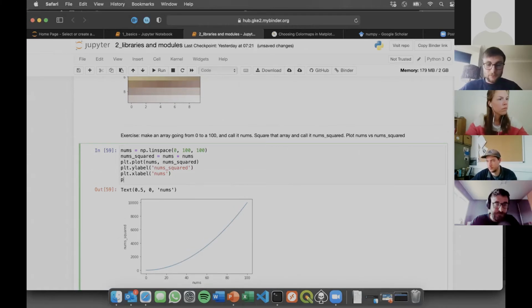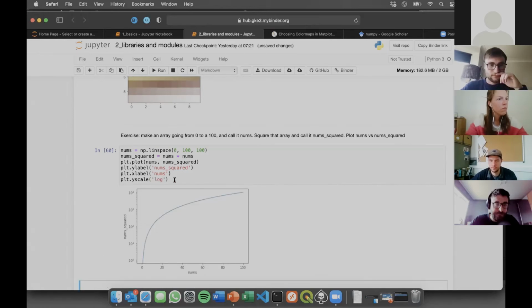What else might we want? plt.yscale is log. Okay, so you can manipulate with all these different functions that Matplotlib comes with, that you can just look at online. If you want to do something, just say, I want my x-axis scale or Matplotlib log scale in Google, and you'll get the answer, and you'll work out how to do it. There'll be loads of examples.